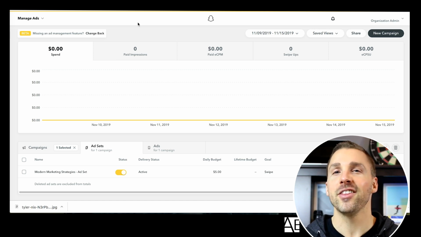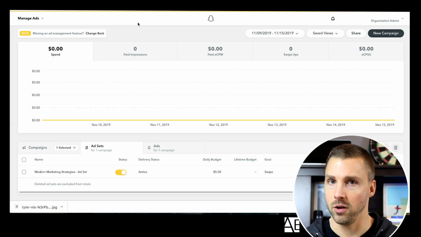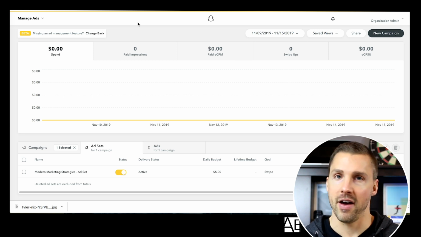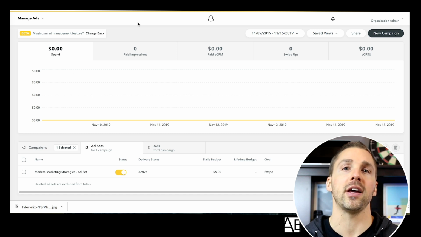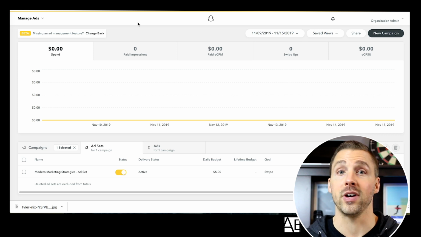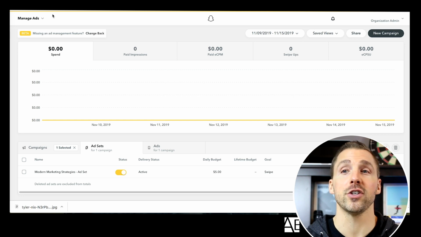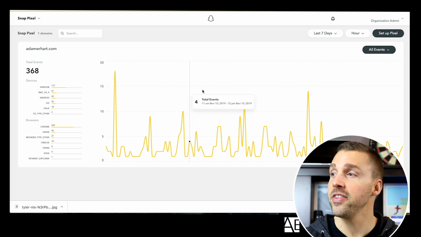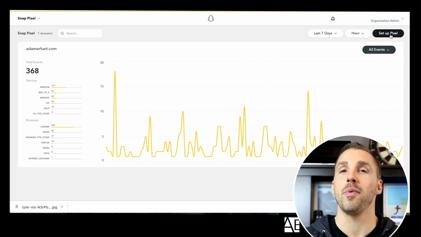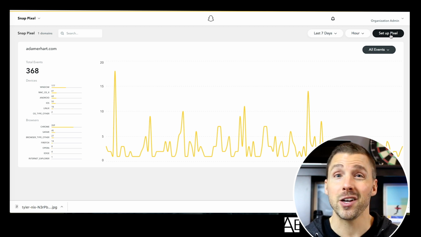So now that that's all set, there are a couple other things that I want to make sure that you're aware of, notably the Snap Pixel, which is just like any other kind of advertising pixel out there that you install on your website and is going to allow you to track visitors and make sure that everything is running according to plan and that you're logging the accurate data. Fortunately, setting up the Pixel is incredibly easy to do. All you need to do is head over to the menu, click on Snap Pixel, and that's going to bring up your Pixel dashboard. Then all you've got to do is click the Setup Pixel button there. That's going to pull up all the code that you just need to get installed on your website, and you're pretty much good to go.